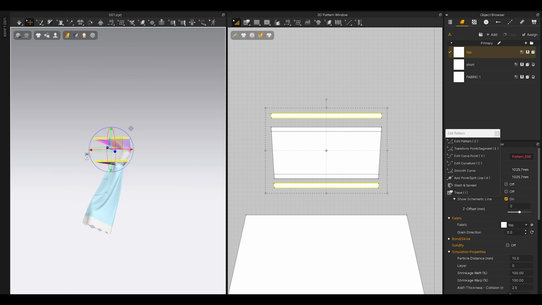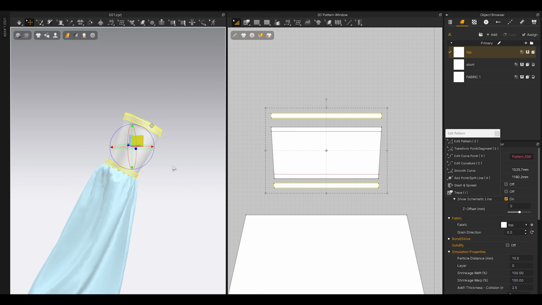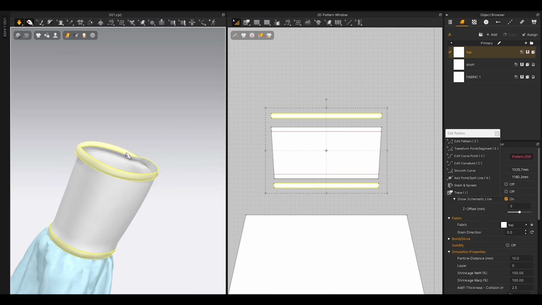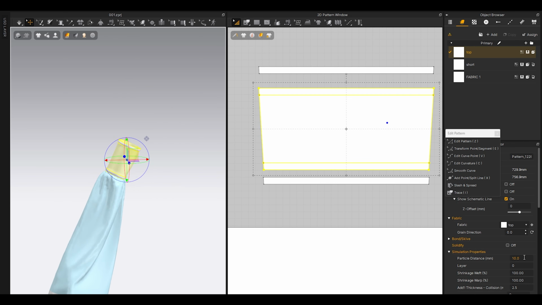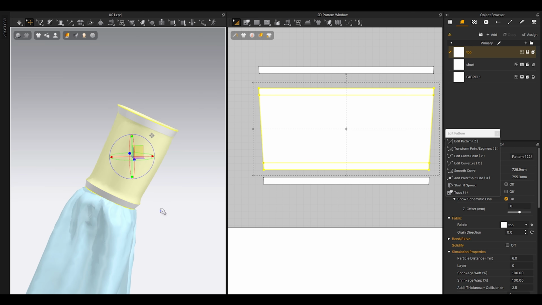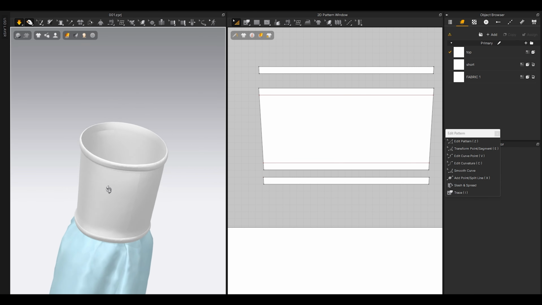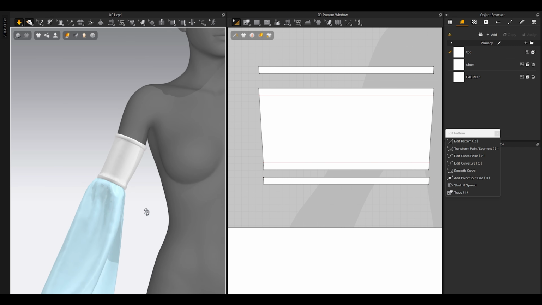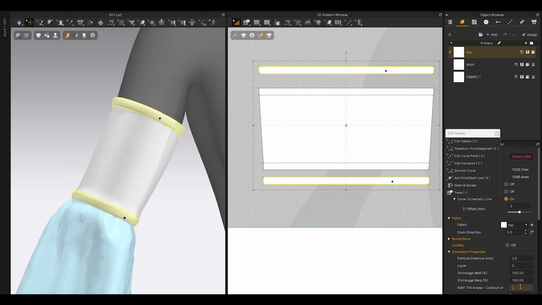Now select these, right click in the 3D window, superimpose over so they will be on top. Simulate. Why are you doing this? I'm not sure, but anyway. And now what I'm gonna do is I'm gonna just make this maybe 6. Simulate. Oops. And make this 2. And collision thickness 1. And I will have this kind of shape, which I don't like too much. I'm gonna select that 0.5.